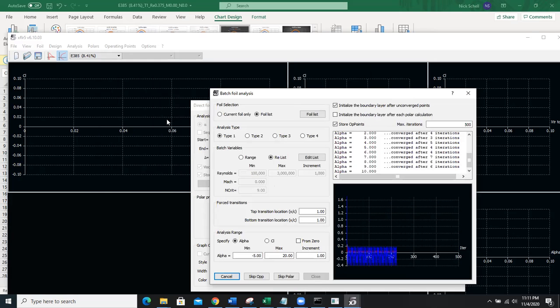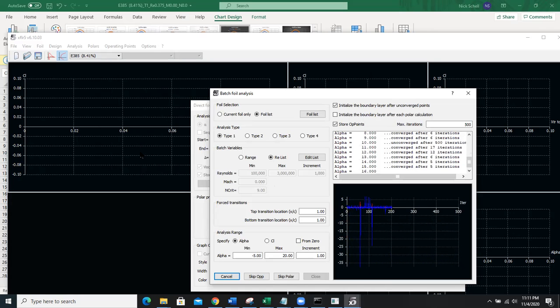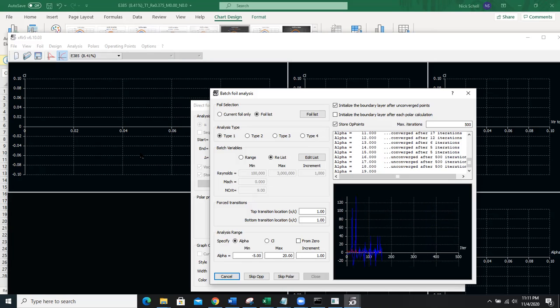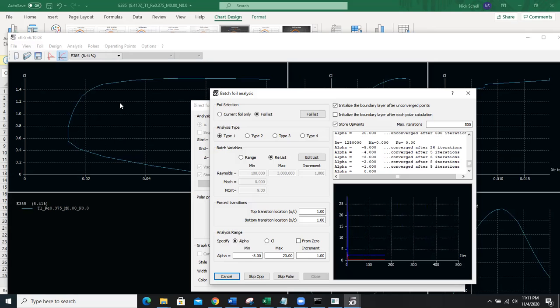We should start to see it plot. I guess not going to plot. Oh, there it is. Okay, there's one.